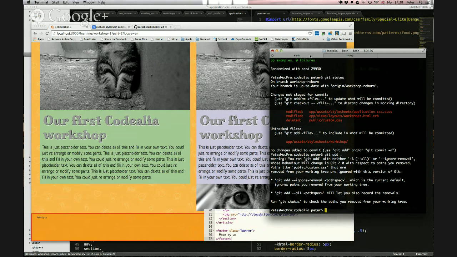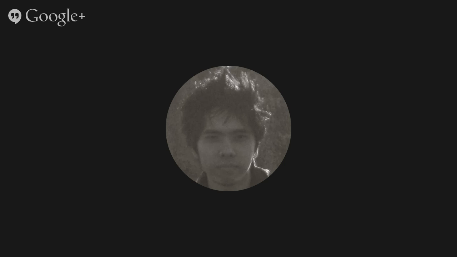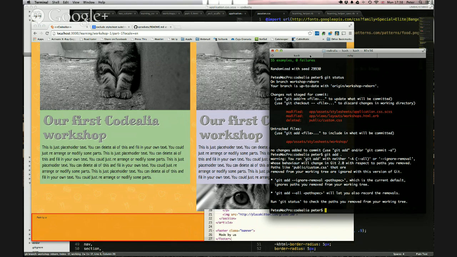Similar to the way Thomas's workshop 2 was set up, I could have a workshop 1 part 1 where you follow some instructions to alter the header, and then a workshop 1 part 2 where you follow instructions to alter one of the columns.